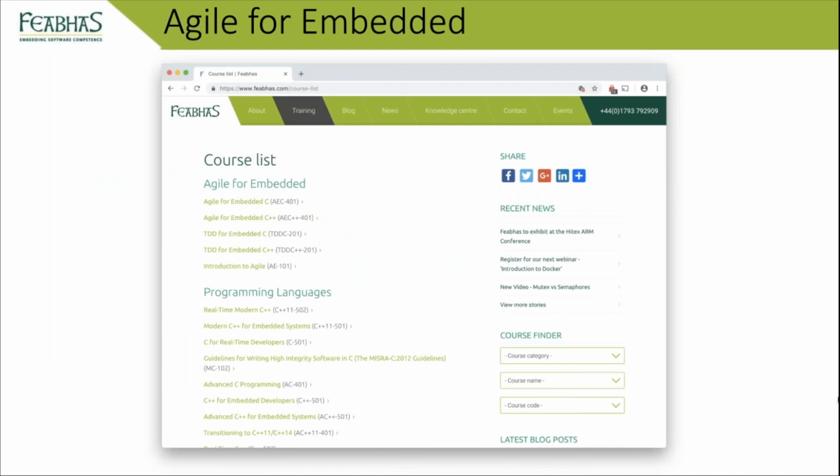In terms of how it fits into what we do and why we are interested in this technology, Agile has really moved on in the last couple of years, and we've been working heavily looking at Agile for the last 4 or 5 years. It's my keen interest. So we have a number of courses where we talk about what Agile really means, and build servers and Docker have been a major part of those. For example, you can see TDD for embedded C using Ceedling, and it gives us a framework for saying you can try and do these things without having to go through installing all of the tools associated with it.